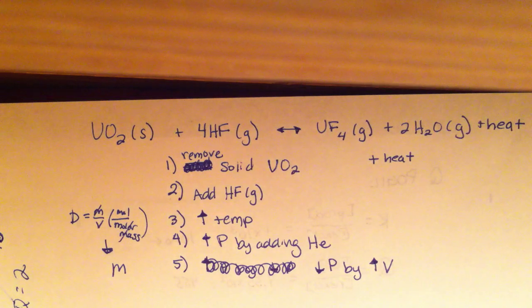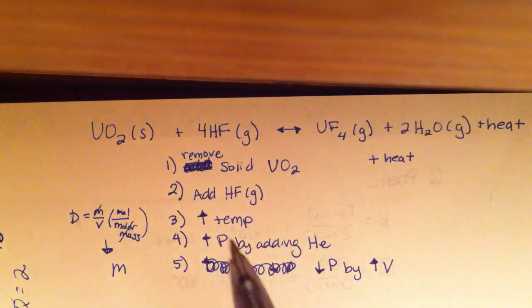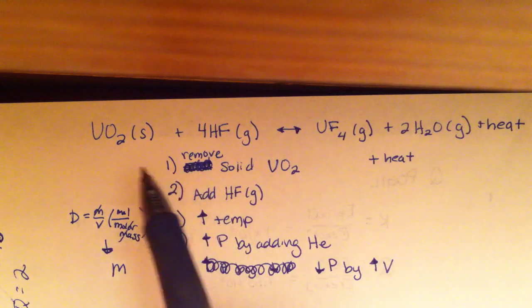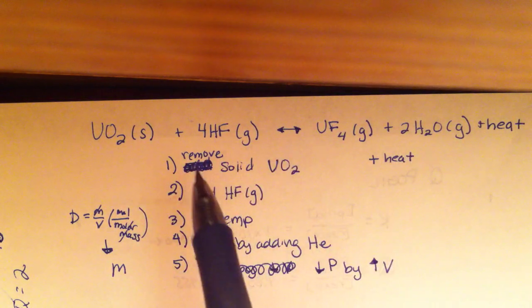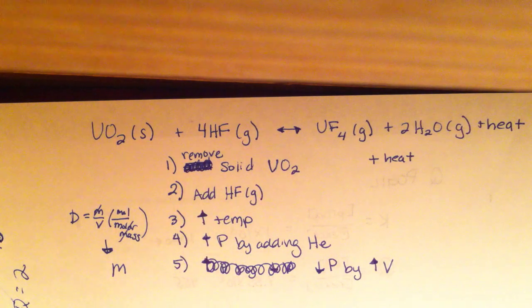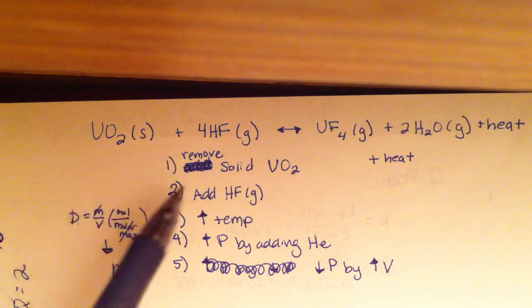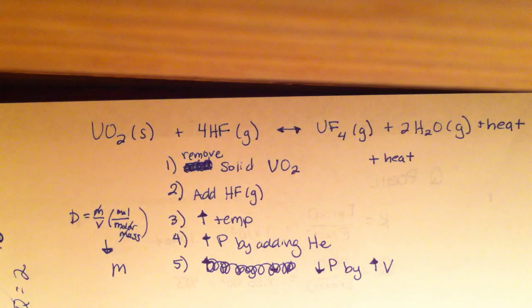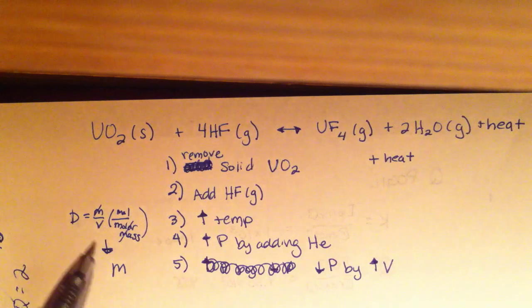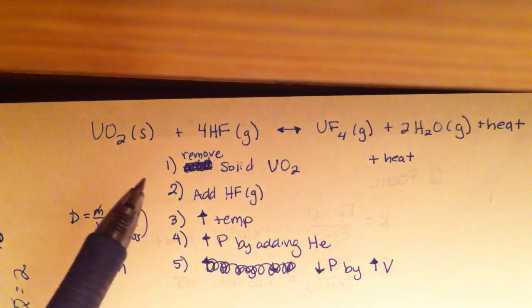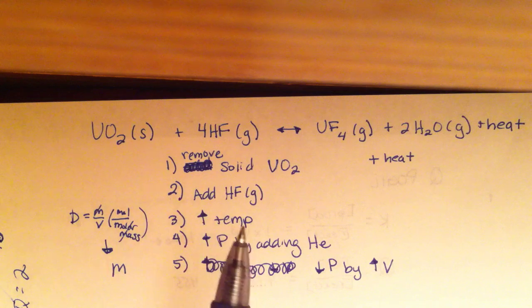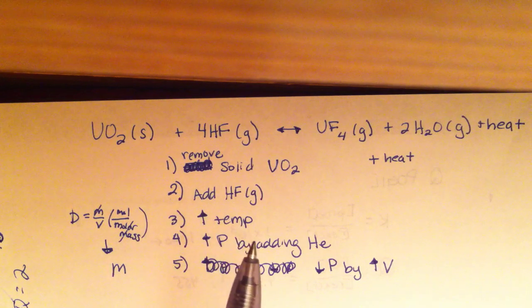Okay, so I decided I wanted to do one Le Chatelier's problem for you just to make sure you were comfortable with it. So we have this equilibrium equation, and notice that it is a heterogeneous equilibrium, meaning it has a solid here. So the first thing I ask you is, what if we remove or add some solid? And if you remember from class today, we talked about how removing or adding solid or anything solid or liquid doesn't affect an equilibrium at all.